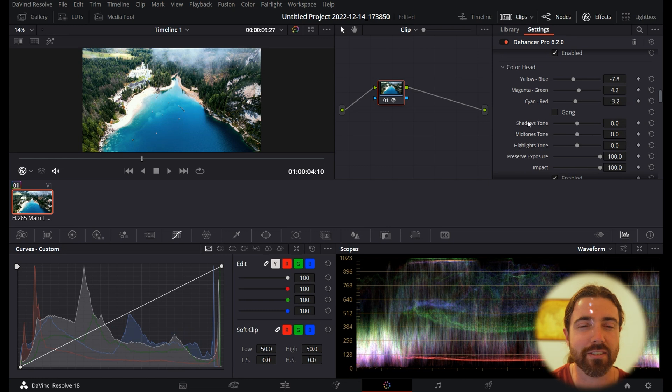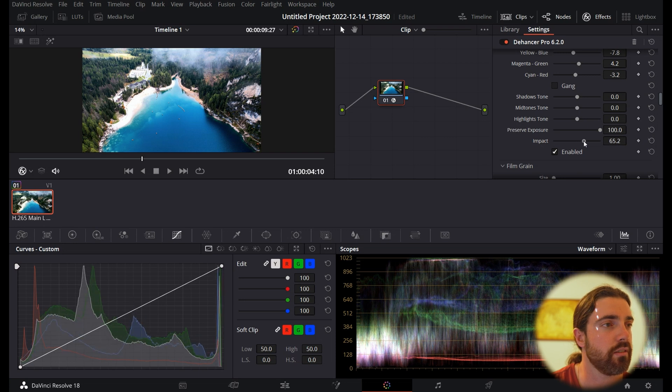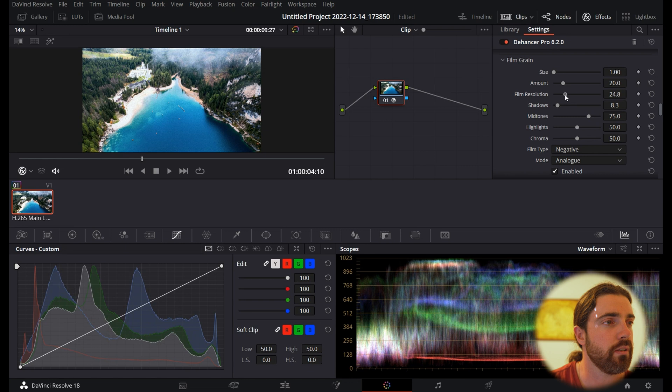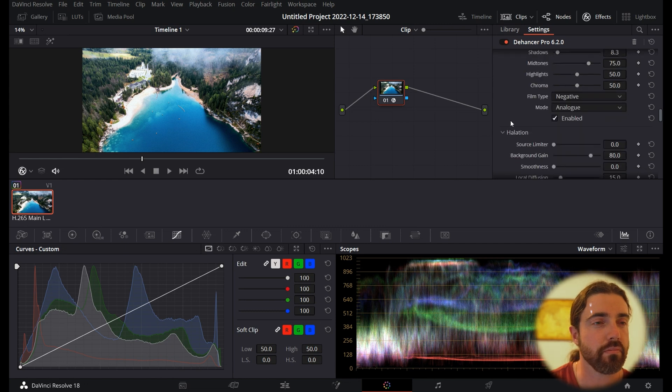You can also adjust exposure and the impact of the effect here — toggle it off and on. I'm going to leave it at around 65, which looks quite nice. Now for film grain: switch it on and it applies to the entire video. If you want to be selective, you can switch it off in the shadows so grain is only on the highlights. I'll bring the grain down to about 8, size to around 24, and roughness to about 10. A little grain is good for that old-school look — too much makes it look like high ISO noise.